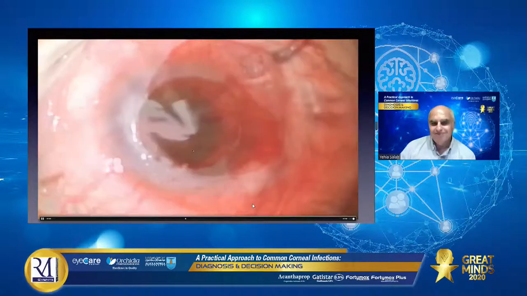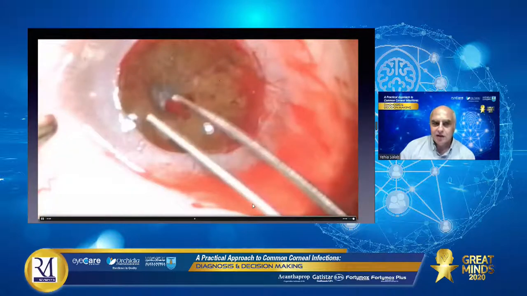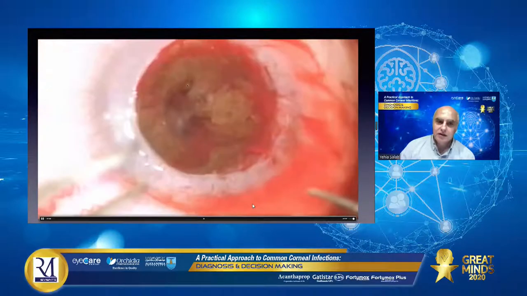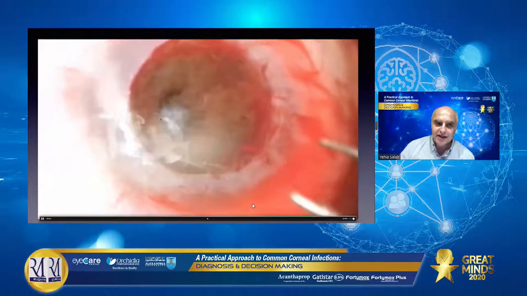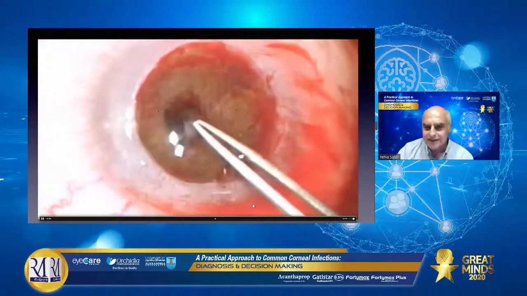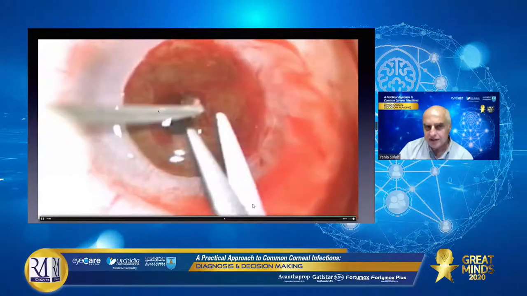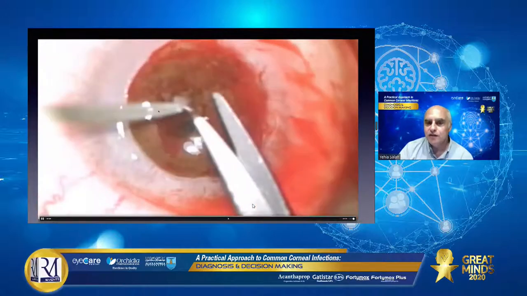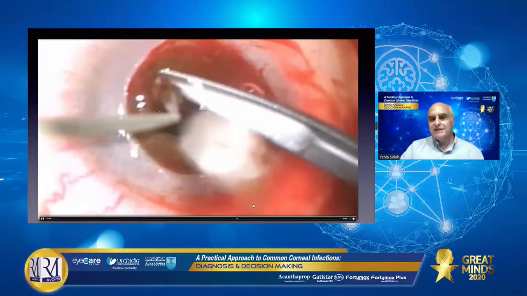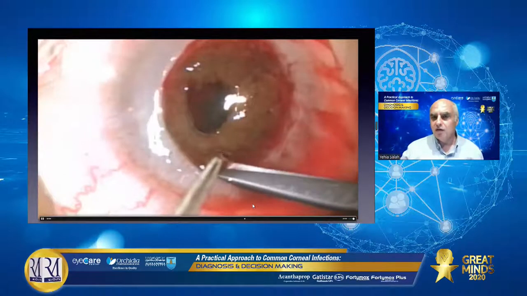Bleeding, you don't do cautery, very rarely you need to do cautery. And carefully, you can see a membrane all over the iris, causing posterior synechia. I didn't want to do any cataract surgery combined with this case, because it's an infection, and I could spread the infection to the eye. So I'm trying carefully to remove the exudates and the membrane, even removing part of this adherent material with the iris, trying to keep the conformity of the pupil.